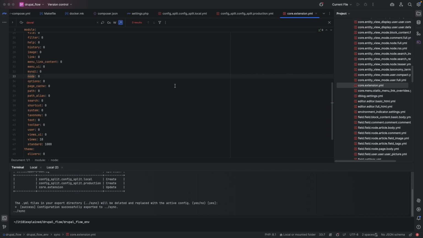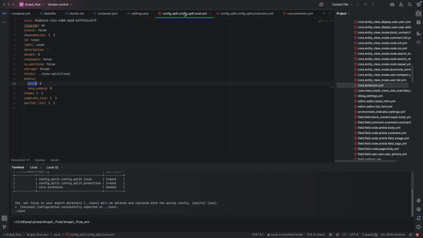And if we check config split, we have those two modules here. And if we check production, that module section is empty. So basically, configuration split merges our active configuration with default configuration files.